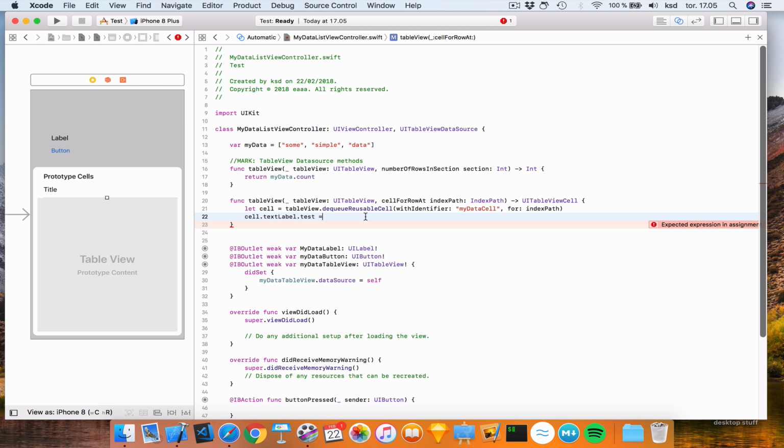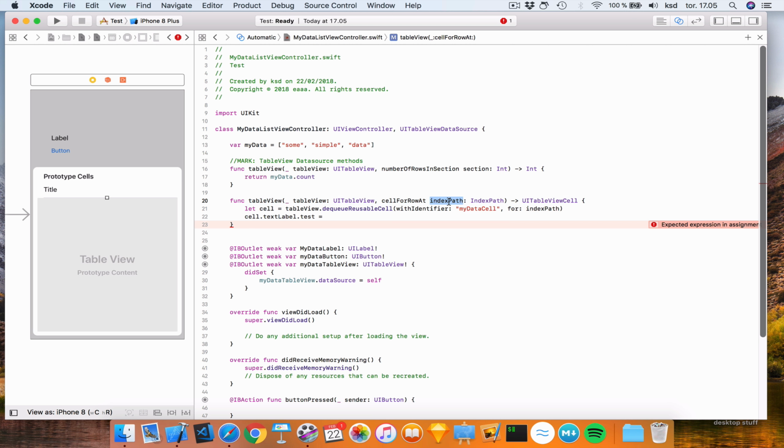I don't know. Well, actually I do, because index path is a number that reflects table views run on the individual cells that I need to display. So this function here, this table view cell for row at index path, will be executed for each and every cell that needs to be displayed.